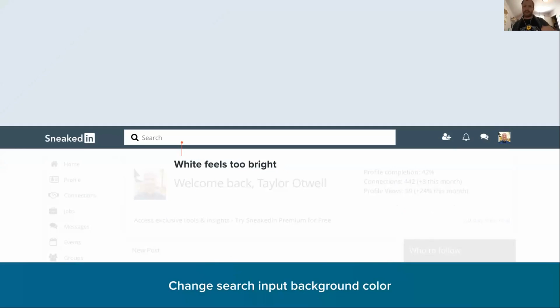Right now, it's looking a little too bright, sort of intense, so we want to tone that down a bit. I'm going to reduce the intense white by saturating it with a bit of the background. You can either do this by dropping the opacity like 10, 20%, or if you're like me, you'll handpick a color by eyeballing it until it looks about right. You don't want to make it too dark because you still want it to look clickable.